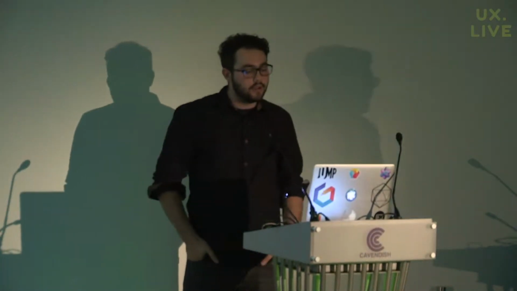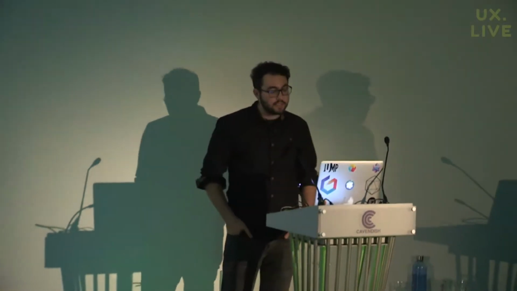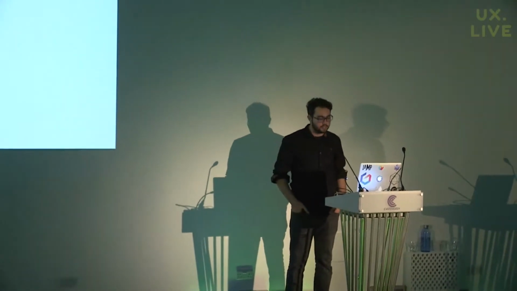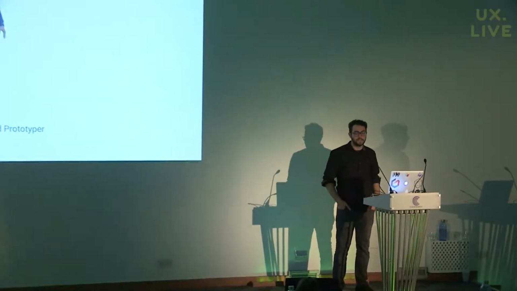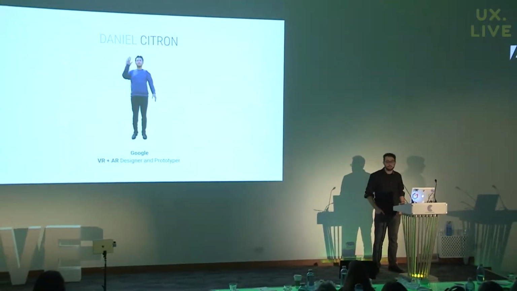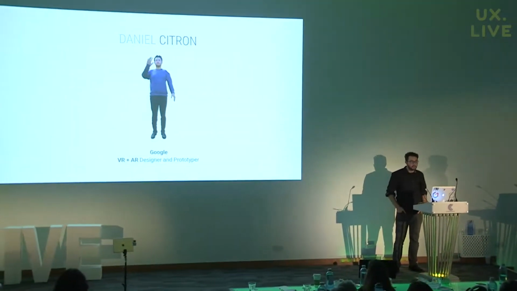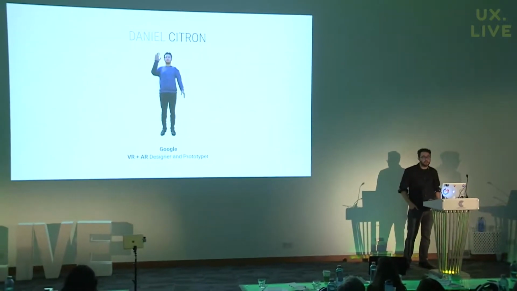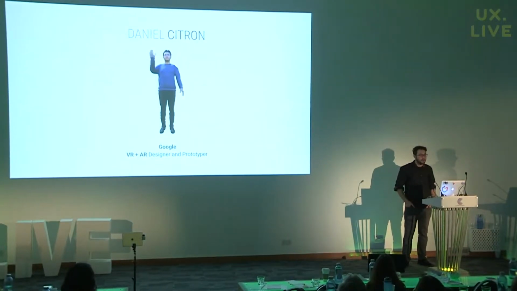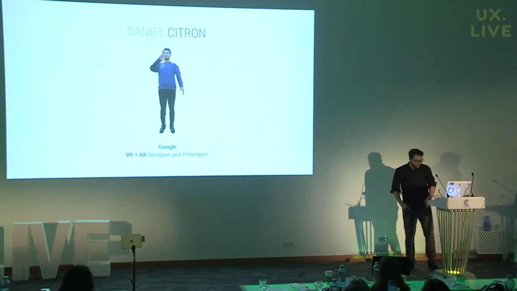So I'm a VR and AR designer and prototyper from Google. I'm going to be talking to you about two VR and AR design lenses, asymmetry and asynchrony. I'll be showing a bunch of different experiments that our team has done and examples, focusing on a variety of different modalities of engagement, including VR to 2D, VR to VR, and AR to AR.